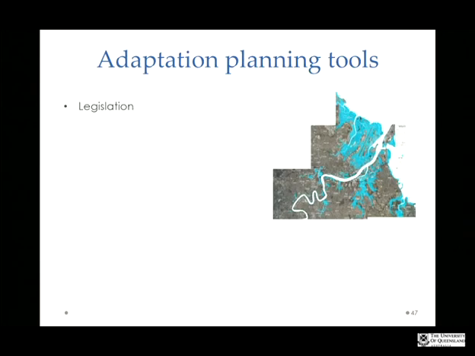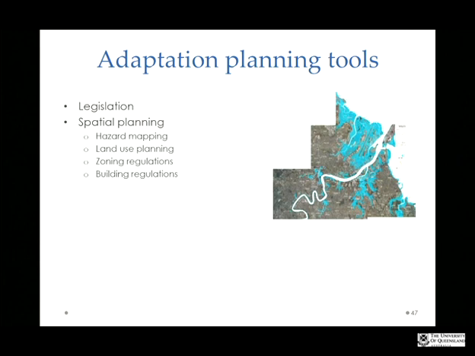Then we looked at the fact that there were a range of planning adaptation tools that are very commonly used, so probably always a combination of things. We have laws, obviously, that come into place and say you must comply with this law and the sea level will be 1 metre high, and that's what you've got to do.